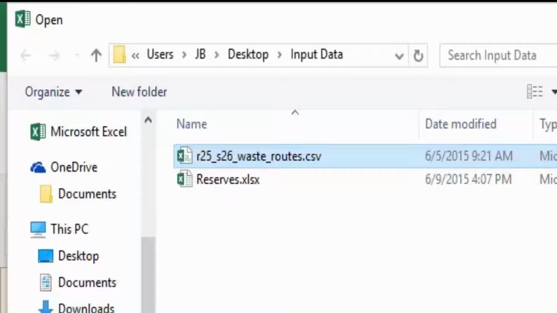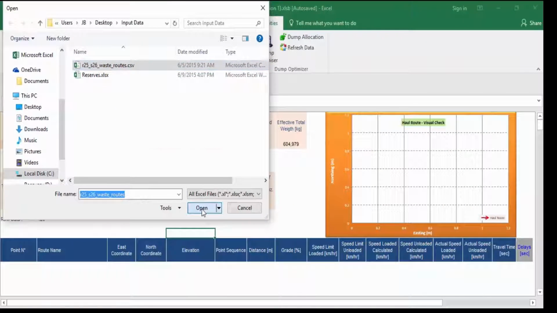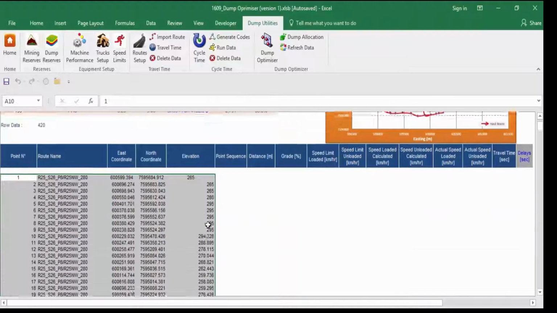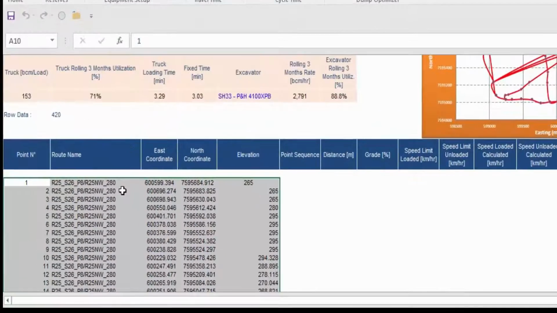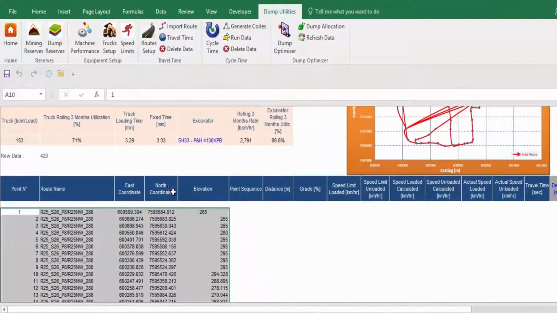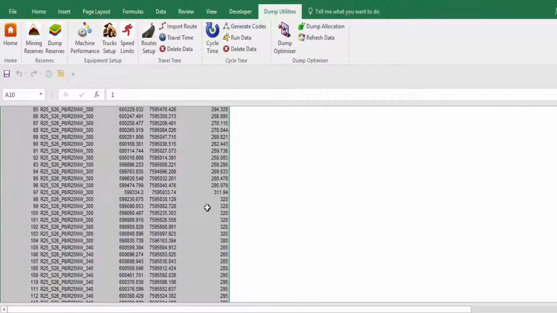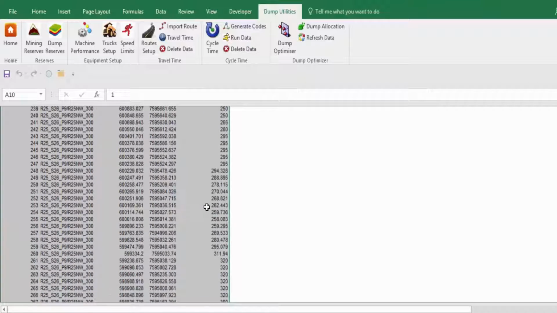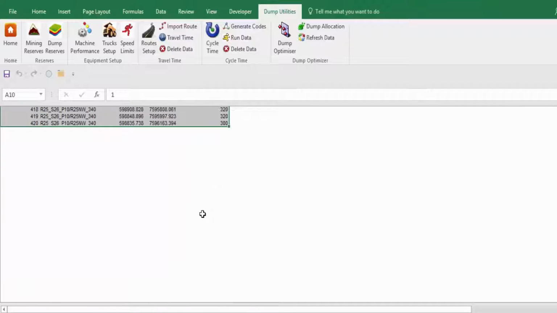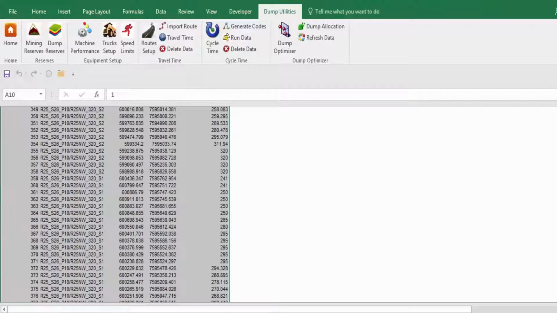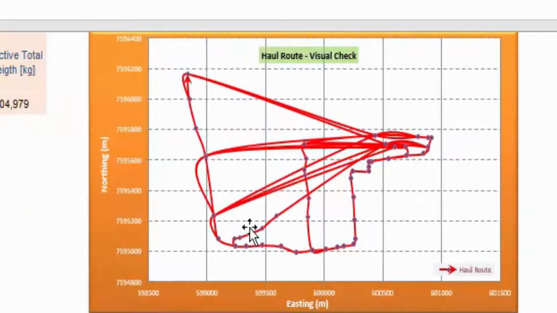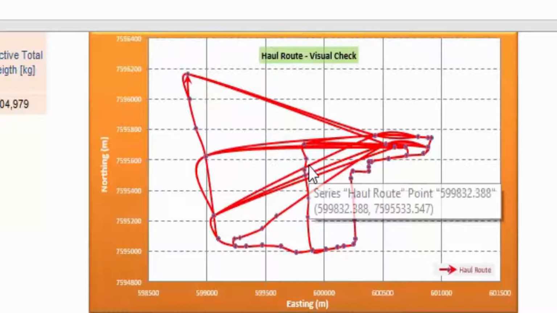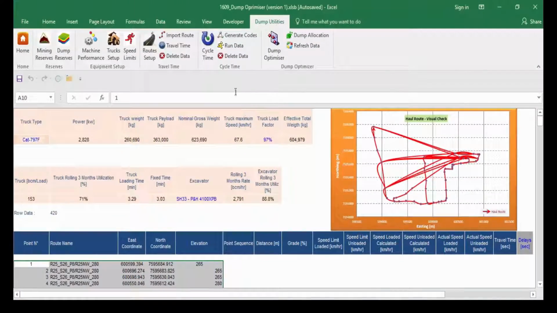Basically, it's a CSV file and contains the route name, the east, north and elevation coordinates. In this case, we have around 420 points. Here we see the graph is a little bit messy, but now we have to run the travel time.